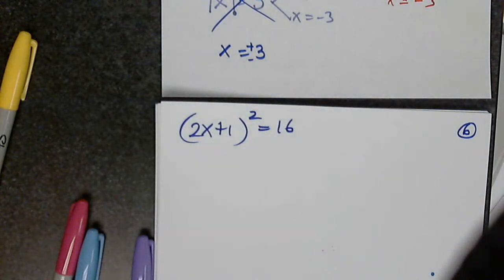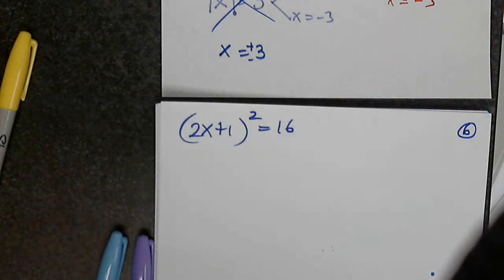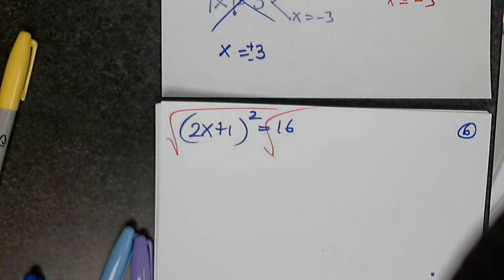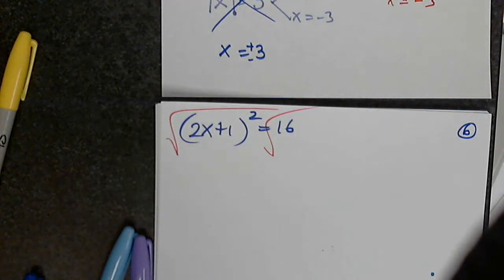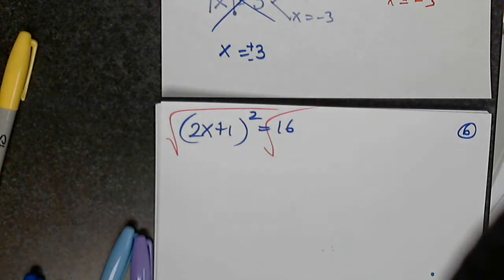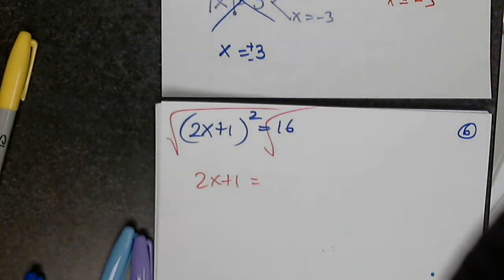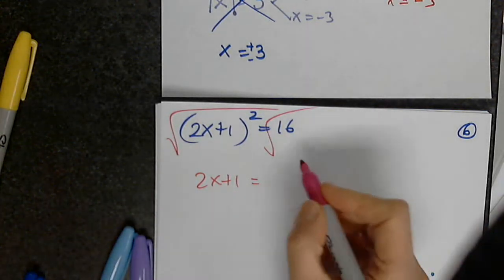No, here I will not square, move 16 to the other side, set it equal to 0, and find solutions. No, I will not. This is a particular example. It's specific, typical for taking square roots. Otherwise, it would be way too long to square this, subtract 16, combine like terms, and so on. So the left-hand side is 2x plus 1. What about the right-hand side? Plus or minus 4. Yes.